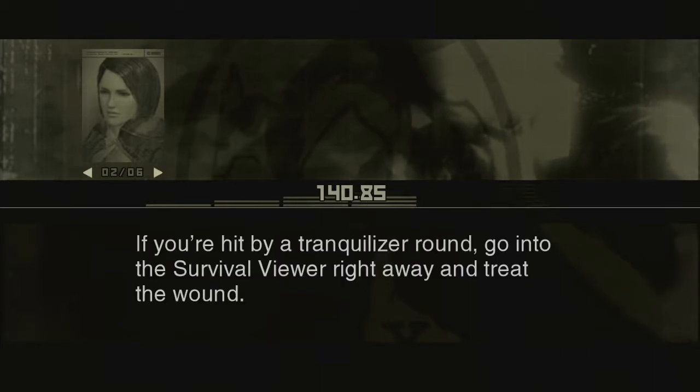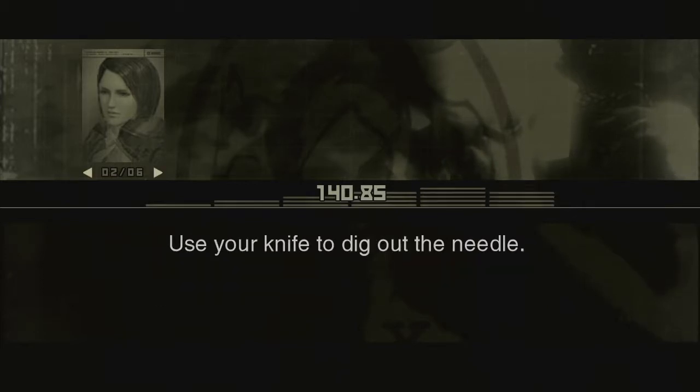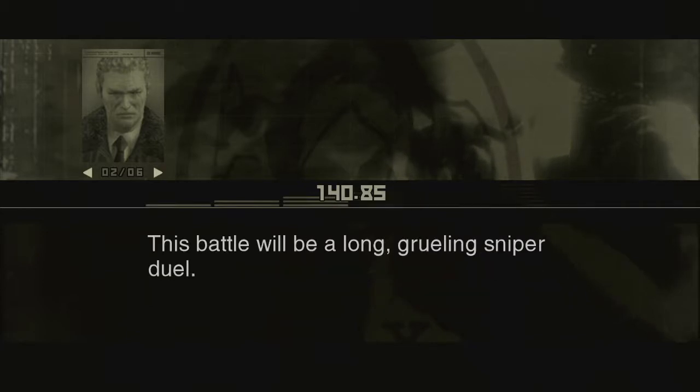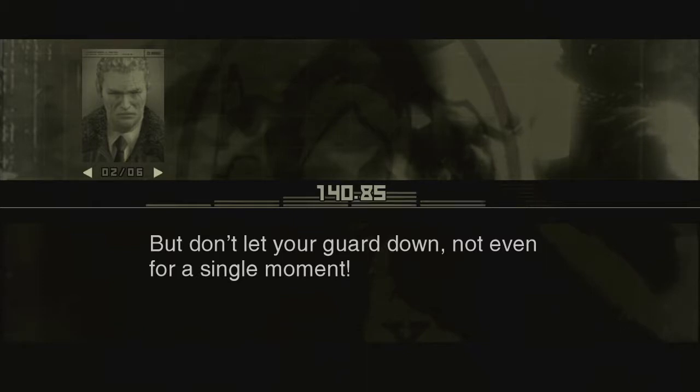If you're hit by a tranquilizer round, go into the survival viewer right away and treat the wound. Use your knife to dig out the needle. If you run out of stamina, it's all over. Make sure you keep your stamina up by hunting for food on a regular basis. This battle will be a long, grueling sniper duel. But don't let your guard down, not even for a single moment.